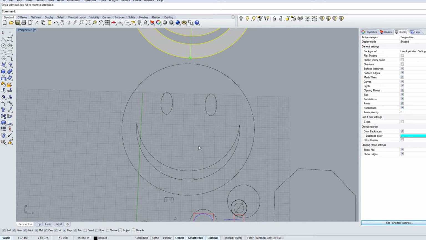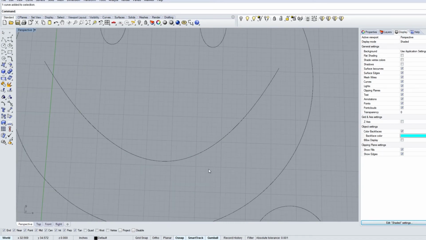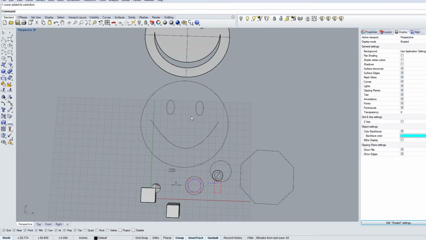I could draw this smiley face 100 different ways. The way I did it is just the way that I found the simplest and the fastest at the moment. Give me another day, I could have probably done it a different way. Like this tool right here next to the Polyline. You can just do this and this. Now you got a really nasty smiley, see? It's all about how you use your commands, which commands you use, and what you want to draw. You can figure it all out.